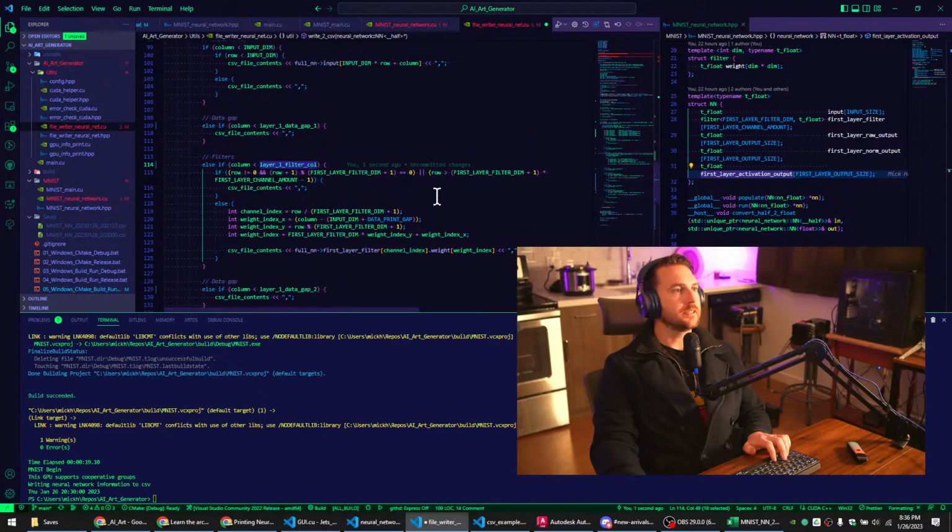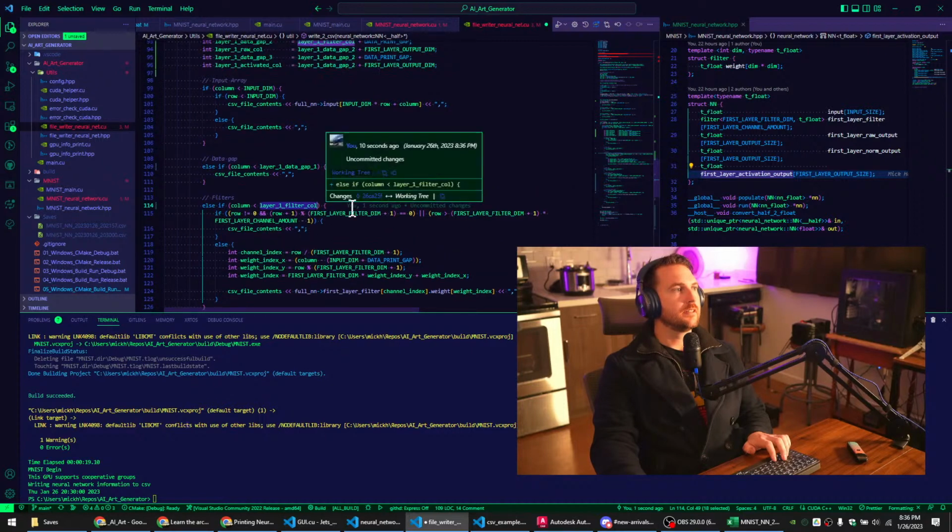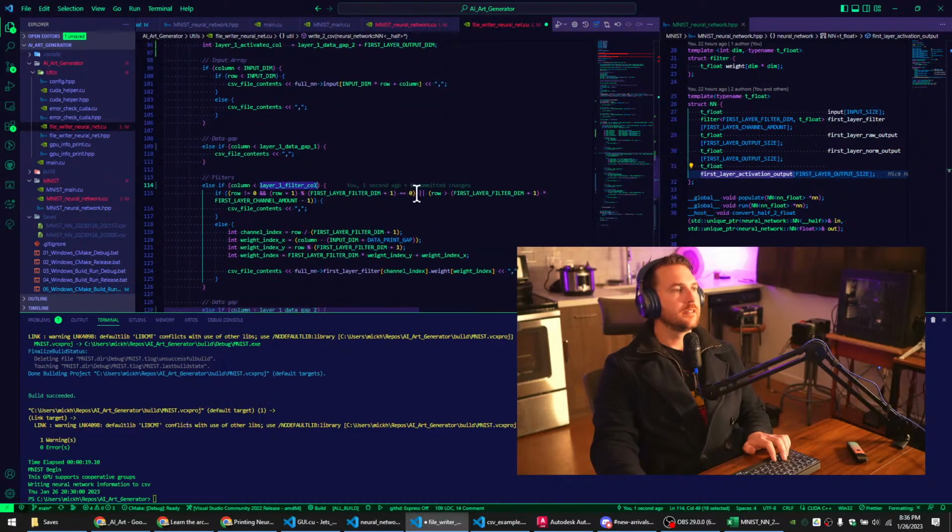So this one here, input dim plus data plus print data gap.